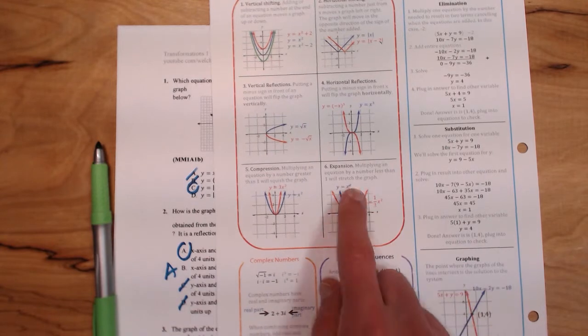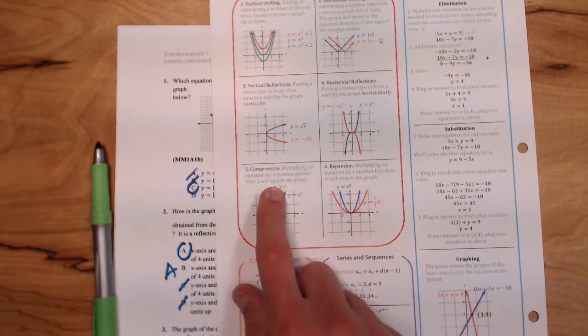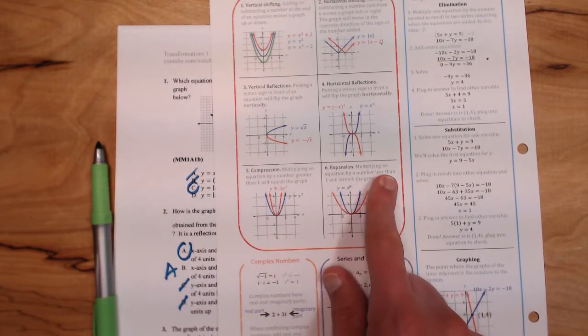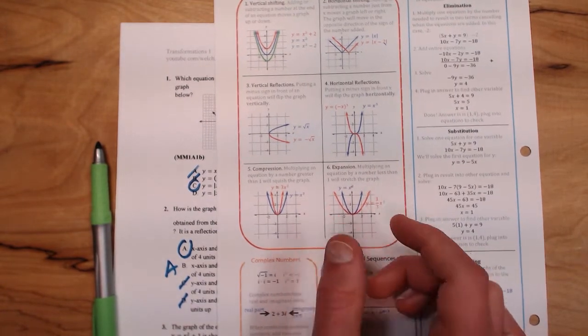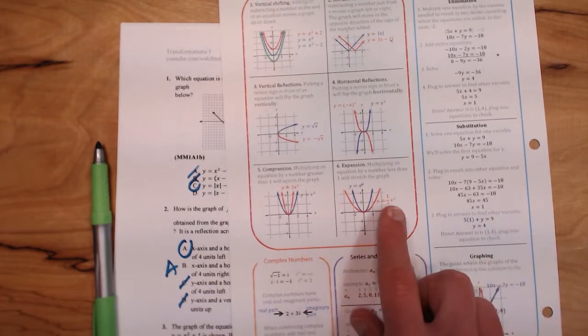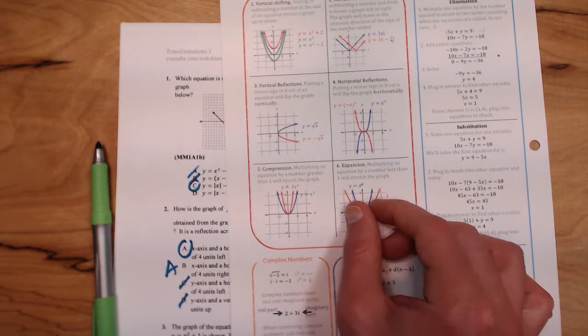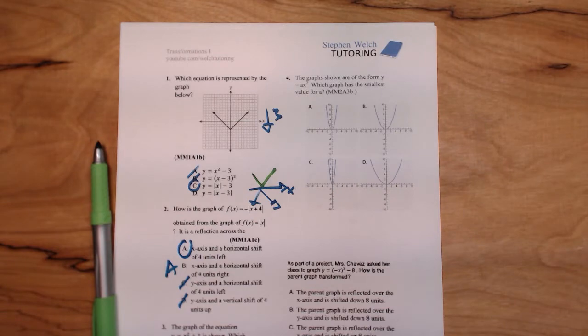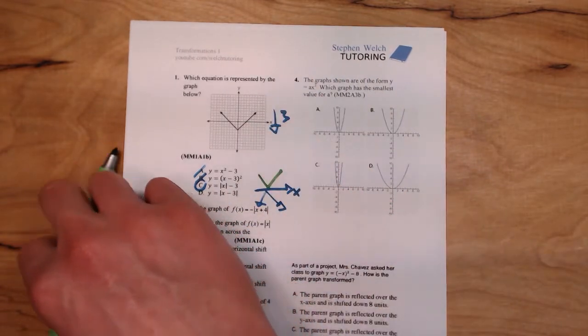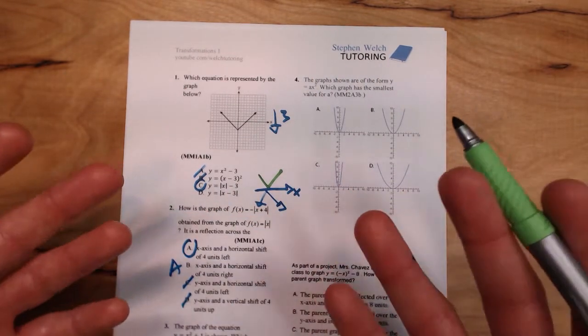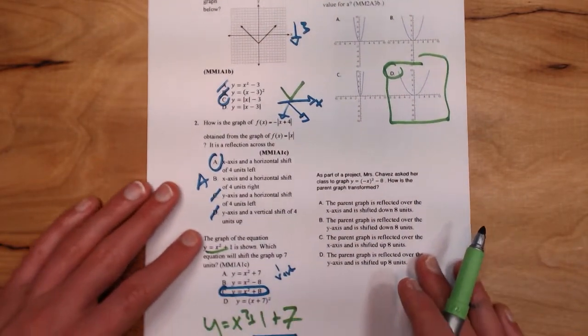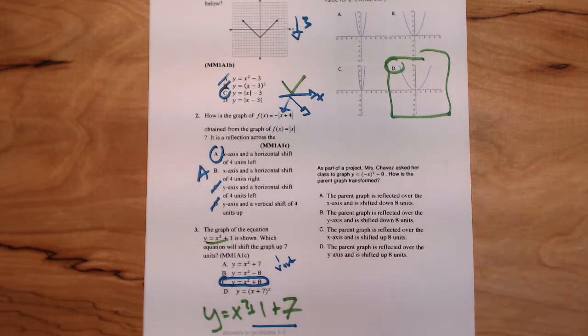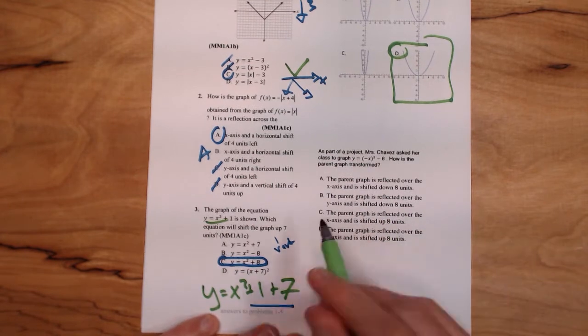If I look at my examples again, it says which has the smallest value for a. Here's expansion, this is even better. When we put a number in front of the x² that's even smaller than 1, like one-third for example, a really small number, we see that our graph gets fatter, it gets wider. So the smaller this number is, the wider our graph gets. Smallest value for a must mean widest graph, and D is widest, so our answer is D.